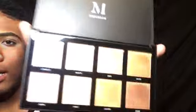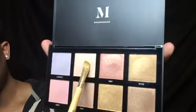This is really dope. Like, I'm not gonna hold you guys. This is really dope. And I really like it. Alright, so I'm gonna go into the highlight palette. And I'm gonna go into the color Galactic, which is this one right here. I'm gonna use the color Galactic. And I'm gonna use the shimmery part to go at the edge of the crease.